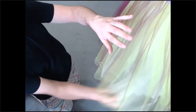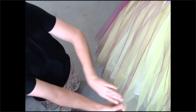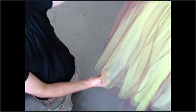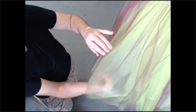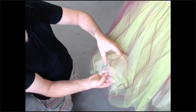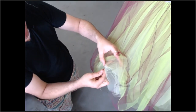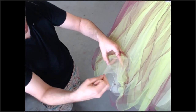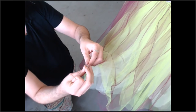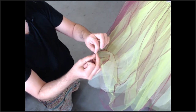I would only put maybe 6 around this whole skirt, if that. Even 4 is going to help. And you're always zhuzhing stuff. Another thing that some folks will do is, instead of starting completely at the inside, you can get your section, find all the elements that you want to tack together, and leave the knot in between the layers. So now I have my layer 1 down here, then I've got 2, 3, 4. I can put my tack like this and tie my knot so that my knot isn't on the inside of her skirt. The knot is hidden between the layers and probably less likely to get hung up on stuff. So now the tied part of my knot is in between stuff.